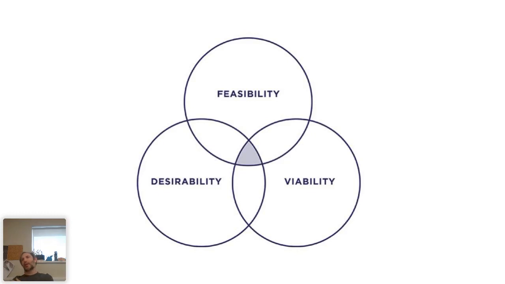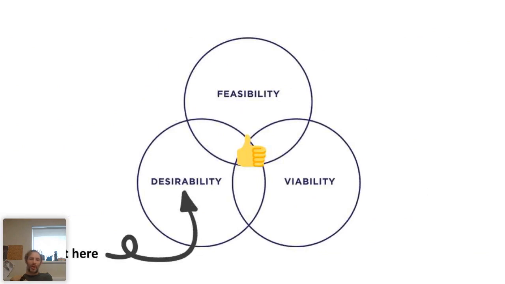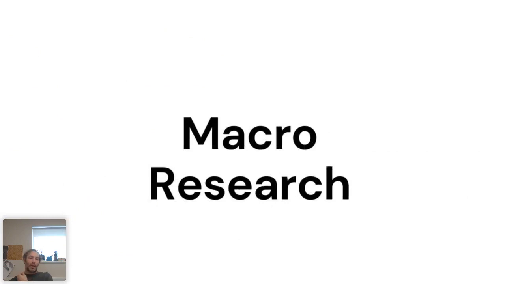It's important that any project ticks all those boxes. And really, this is the sweet spot. This is where you want your project to be, somewhere in the middle where those three lenses overlap. But we want to start here, with desirability. That's not to say that the human aspect is the most important, but it's the most important one to start with. You want to make sure this is something that people want, meeting a real, unmet human need, before you start to consider the other things.